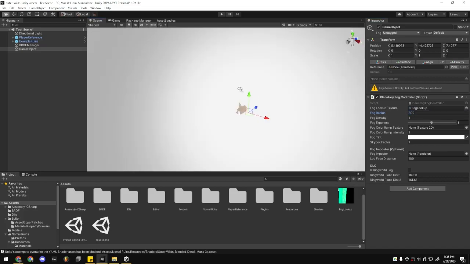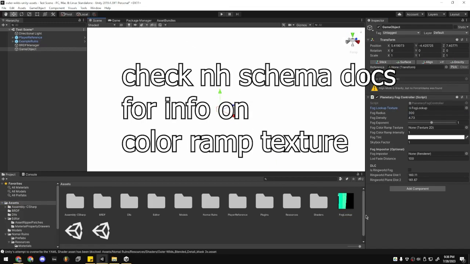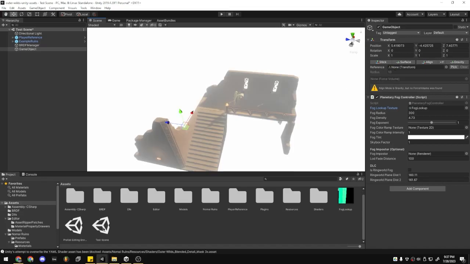If I make it bigger, then it's bigger. And if I change the density, I can make it more thick and it will fade out faster. And I can change the exponent and that will change the falloff. So that is fog. Wow, now you know how to do fog. And you can change this texture and that will change the density and make it good. Perfect. That is exactly what I wanted. Awesome. Cool. So I think this, the prefab editing environment.